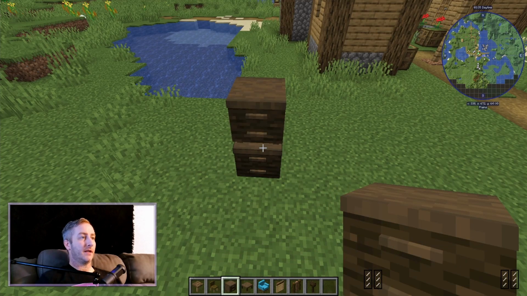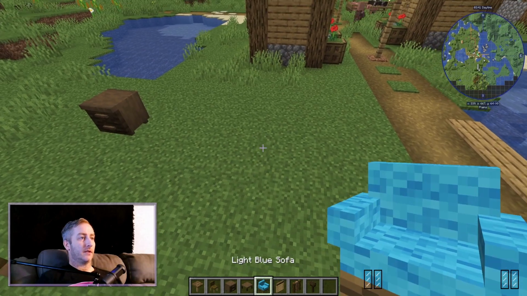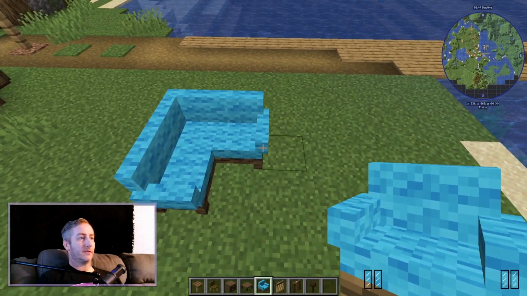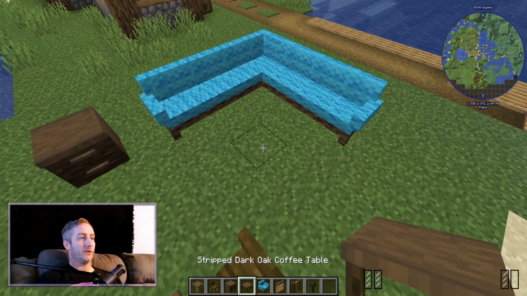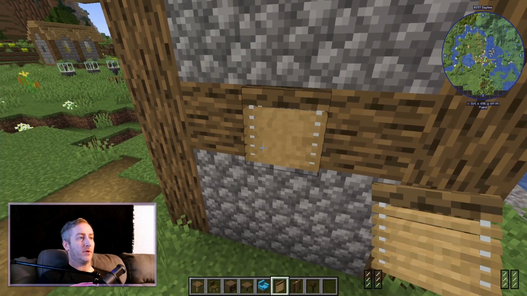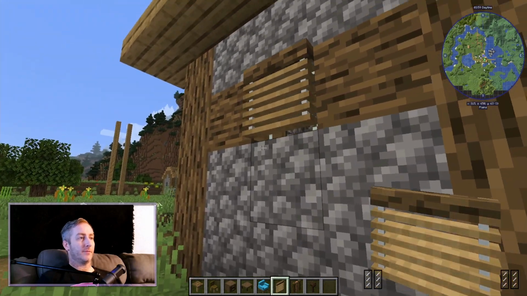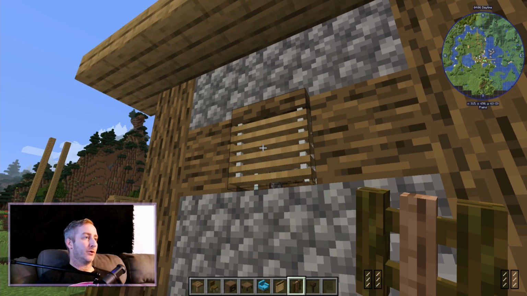You can see this bedside cabinet. It actually has storage in it. And then we have things like brightly colored sofas. And I like these a lot because they actually work the way you would expect them to. Coffee tables. And I know blinds are supposed to go on the inside of windows, but we're going to put these on the outside for this house. And look, they actually open and close.